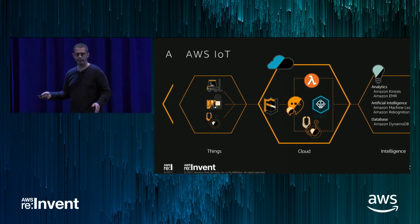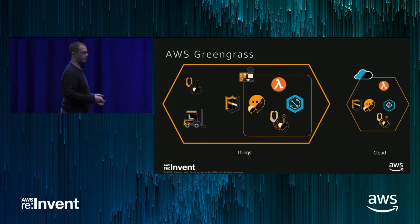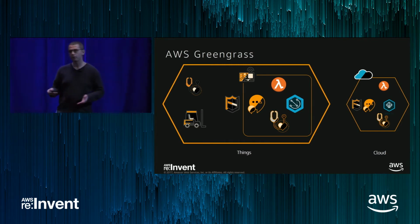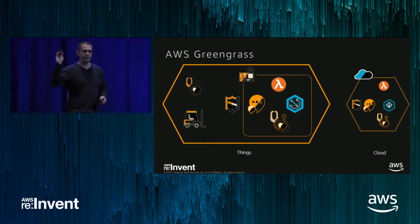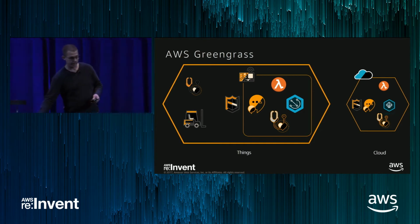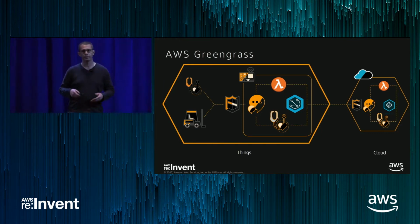So let's take a look at going from IoT to the edge, what that means and what we've done in order to get that functionality that you need at the edge. One thing that we did is bring an MQTT broker to the edge. So you could use that little device that I just showed you, this one right here, the same one that was connecting to the cloud can connect to AWS Greengrass, okay? And you do that using MQTT and the TLS 1.2 connection. So it's a highly secure connection within your own ecosystem.